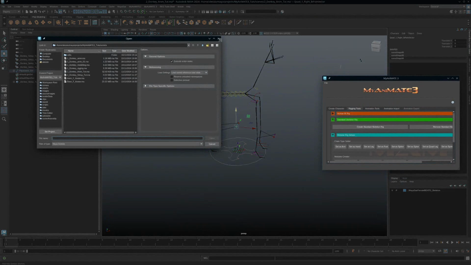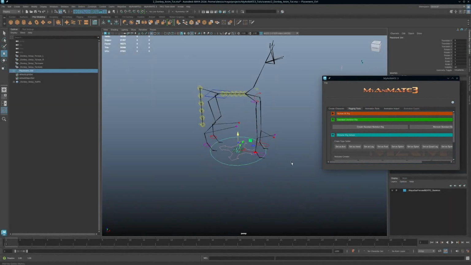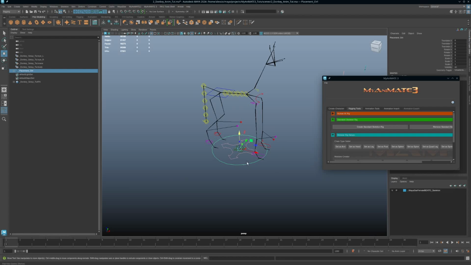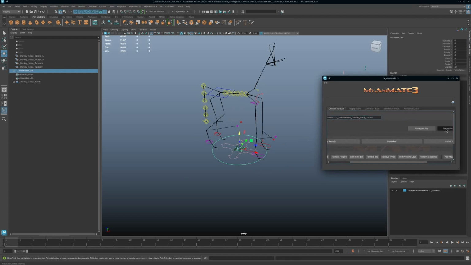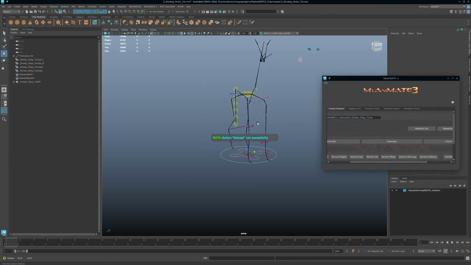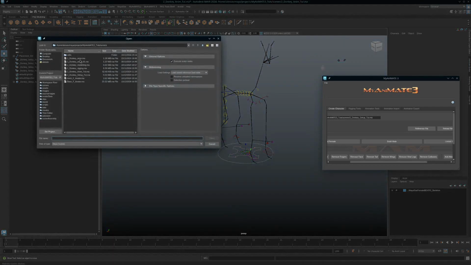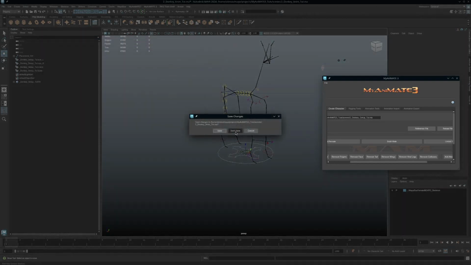Even if, for example, I do now a reload reference, it reloaded it, but this animation skeleton is not part of whatever was loaded, so it's basically a reference edit, and it's going to still obey whatever was created here. That's why we have to reopen the previous version.